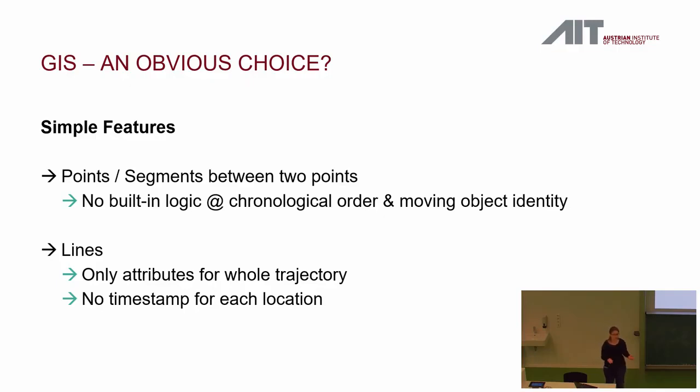Actually, PostGIS has this trajectory support, where the concept is that you put the timestamp as an integer into the M measure. So you can do some things with this approach, but there's only one M measure for whatever reason, and that's already used up by the timestamp, so you cannot store any other attributes anymore with the nodes. So you cannot store the recorded speed at the location, you cannot store any other context information. That all would have to go into a separate table maybe, or yeah, it gets complicated. It's not a good approach.